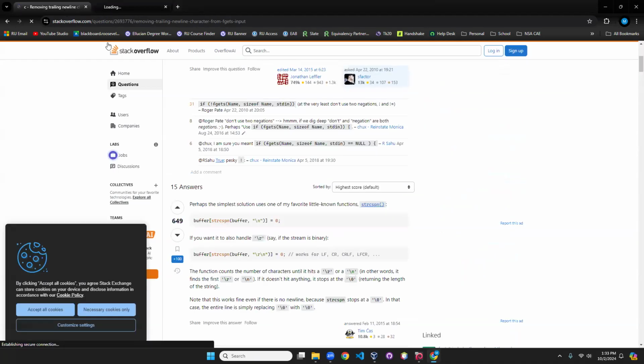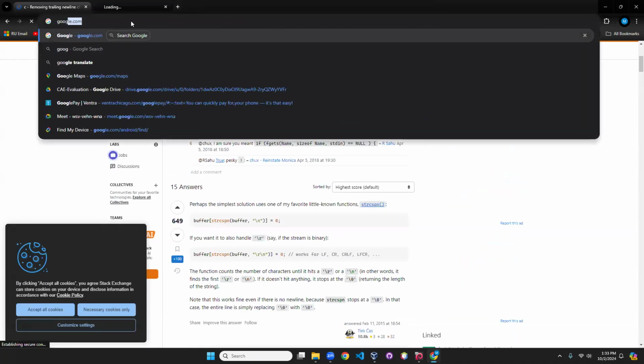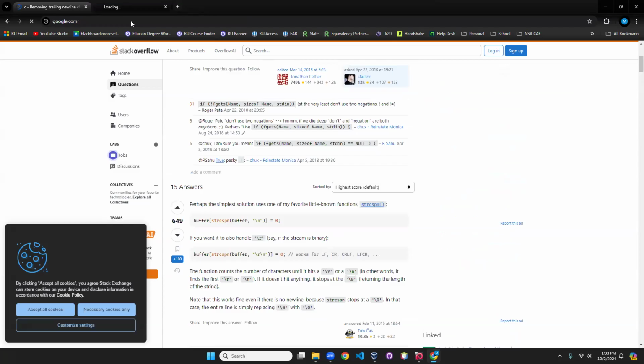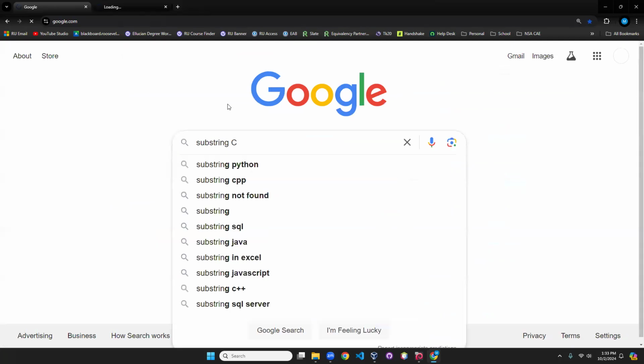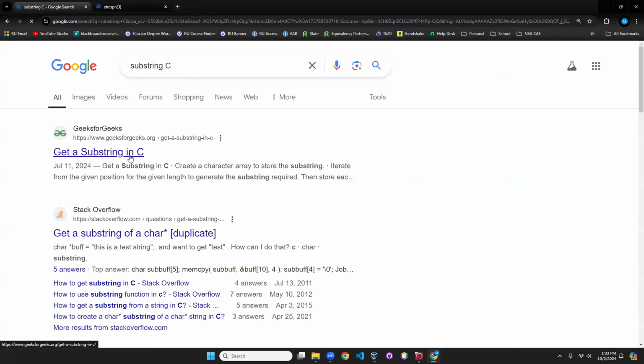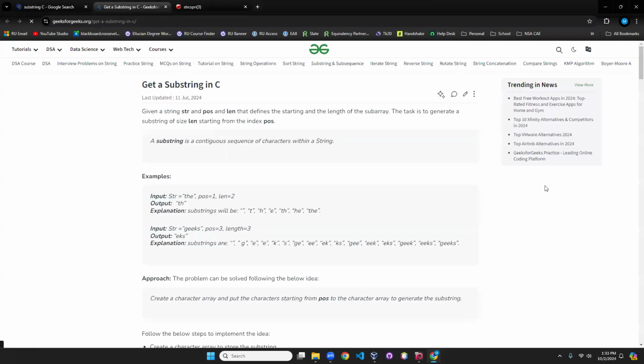All right, let me look for another function. I want to get a substring of C. Boy, this is really slow today, huh? Wow, this is slow. Jeez.